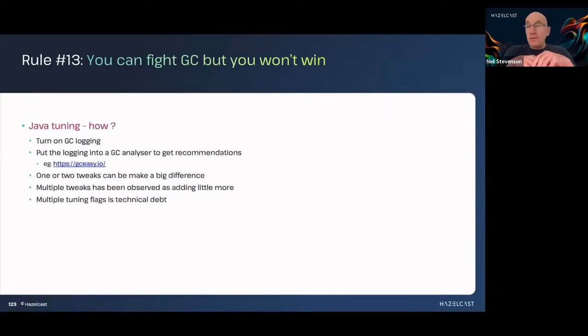So if you want to do GC tuning, turn on GC logging and get a GC analyzer to tell you what those flags are. We have seen 1 or 2 tuning options make a big difference. Several, it's that frog on a lily pond thing, it just makes fractions and increases the technical debt. So 3, I'm saying that's a warning flag, a warning flag to a human being, not a JVM flag. It's like, yeah, this system's struggling to keep working, and they've had to tune it to death to get it to achieve its goals. That's the wrong way to go about it. Just add some more processes.